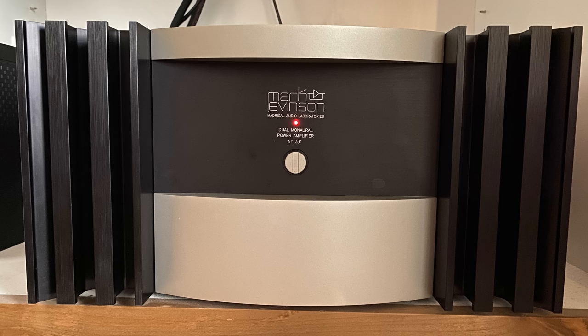Synergy is key. And let me say this. The best synergy I had with that speaker, I had a Mark Levinson number 331, 112-pound amplifier. When I connected that Mark Levinson with that Totem Element Fire in my big room at the time in Northern California, all the audiophile cliches came into view. Everything I had read from Stereophile, from Absolute Sound, from Home Theater Magazine, on and on. All of those cliches made perfect sense when I heard that combination.